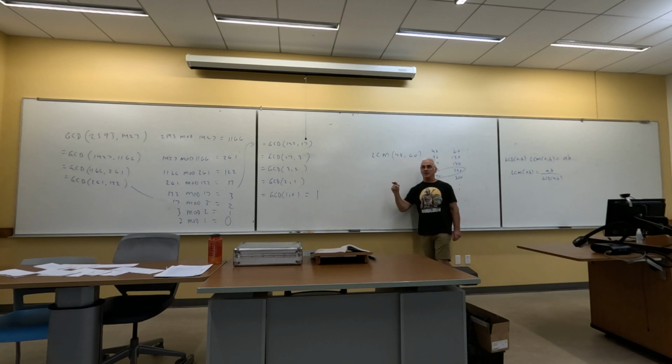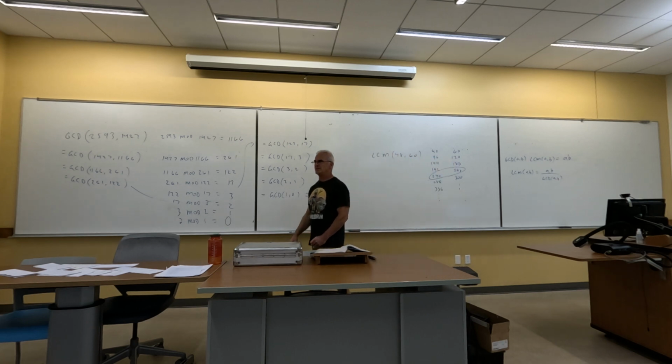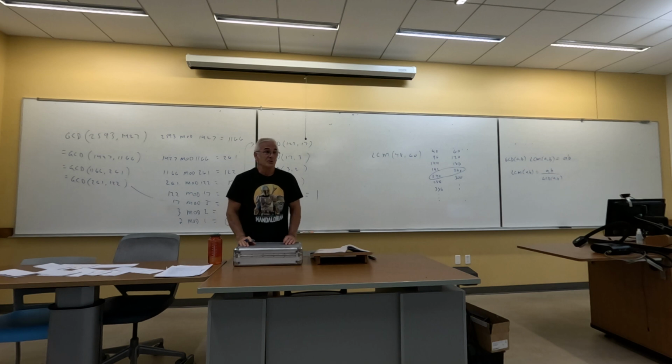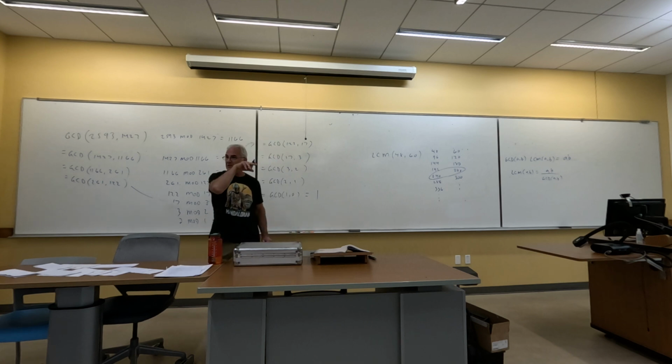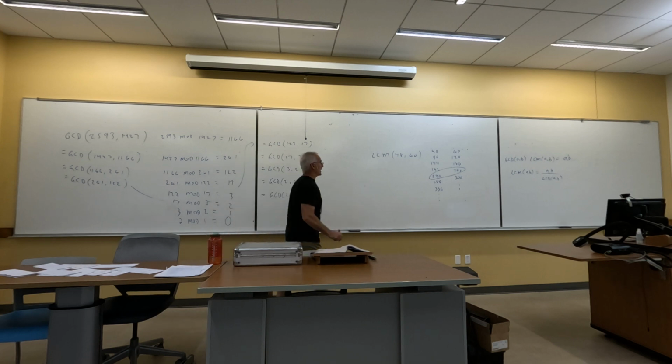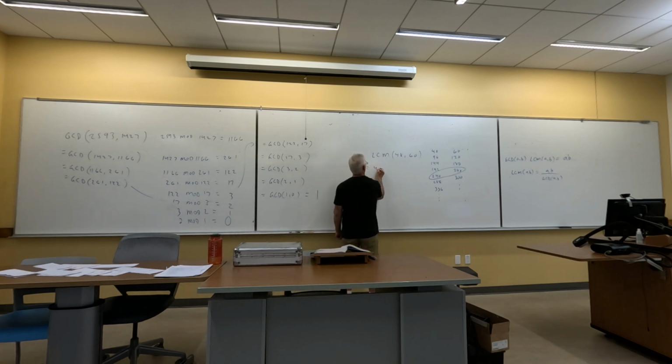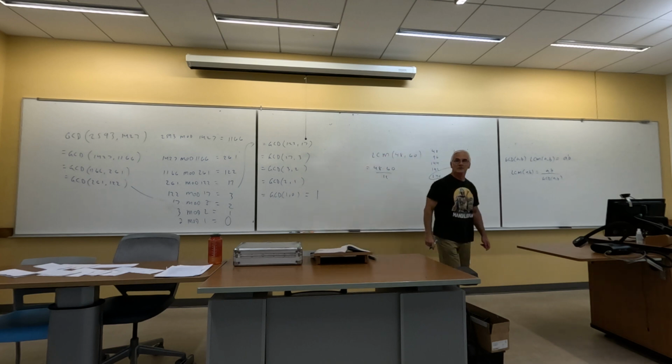So, if I wanted to find the least common multiple of these two numbers, can anybody tell me the greatest common divisor just looking at them? Is that fairly simple? There's a 2 in common, there's a 3 in common, there's a 6 in common, there's 12. A 12 in common. 48 is 12 times 4, 60 is 12 times 5. Can you, by inspection, tell me that 12 is the greatest common divisor pretty easily? So then I can say the answer to this question is 48 times 60 over 12, which is 240.